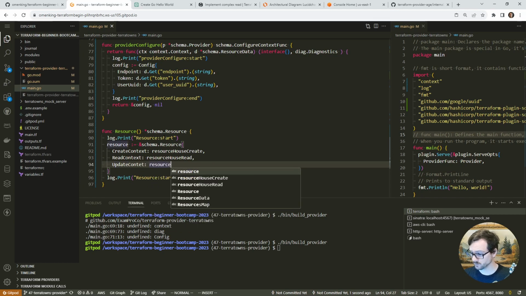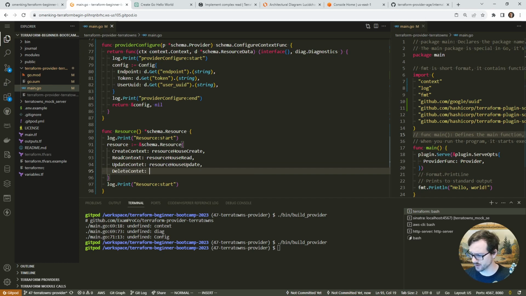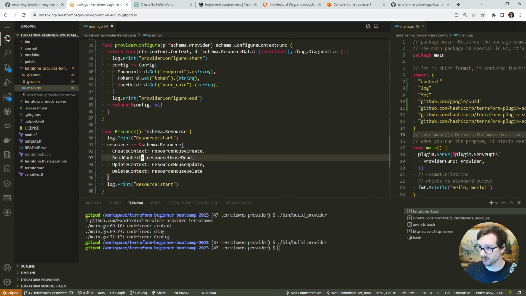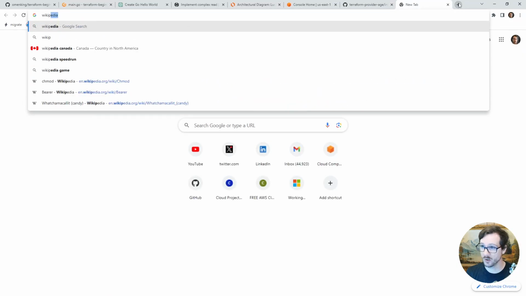But what we're doing here is we are defining 4 functions. Again, Golang does not have classes. They have something called interfaces. Normally I would want to put this in a class in other languages, but that's how it is. So we have a resource, and we have to define these 4 actions: the create, the read, the update, delete. Every single resource in a Terraform provider will have to have those 4 actions, which is CRUD. If you look here, create, read, update, delete, CRUD. That's what it's doing. And probably there's a Wikipedia article on CRUD.